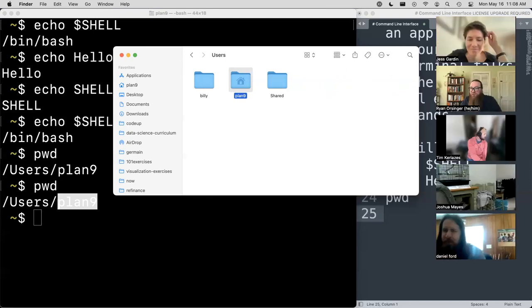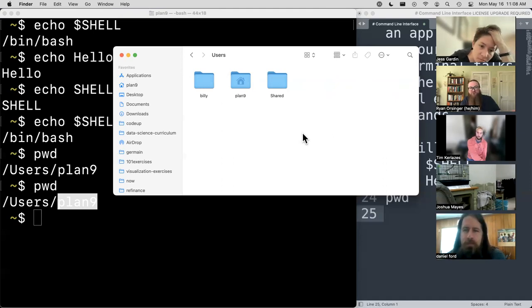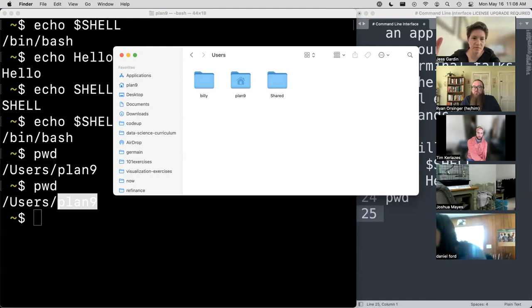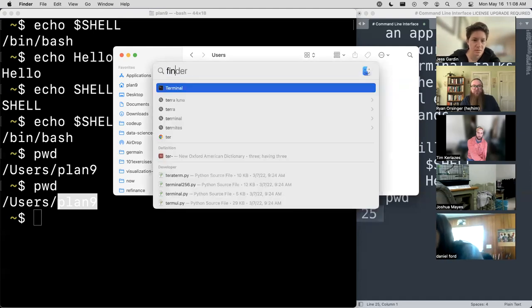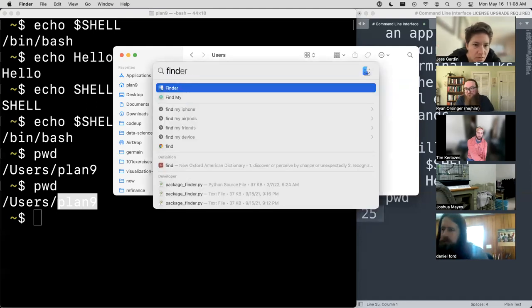And then let's see, we have a couple of questions. I saw Jess raising a hand, some other folks raising a hand. I didn't see, how did you get from the command line window to making it pull up Finder? No, I did Command space and typed FIND. Okay, I thought you clicked Plan 9 in the command window.